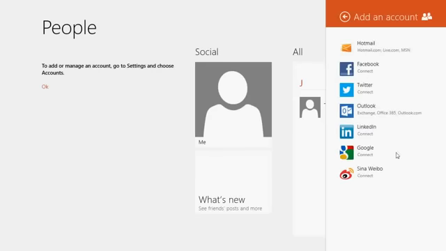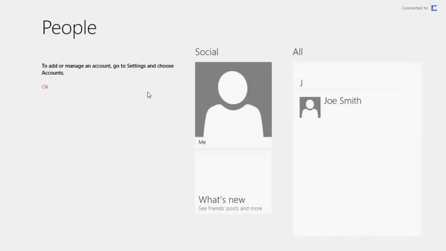Once you connect to one of these different services, the People app will keep all of those people listed for you. Now, I'm not going to run through this right now in class. We'll cover this in more detail in a future lesson. But it's a pretty straightforward, simple process. Just pick the different account you want to connect to, like Facebook, type in your login information for Facebook, and then the People app will automatically bring all your contacts in. So that's kind of nice.